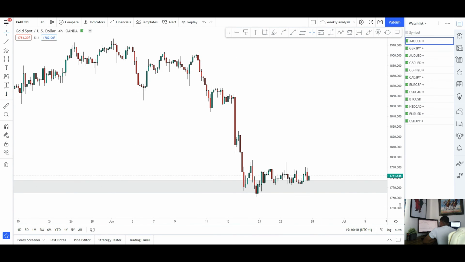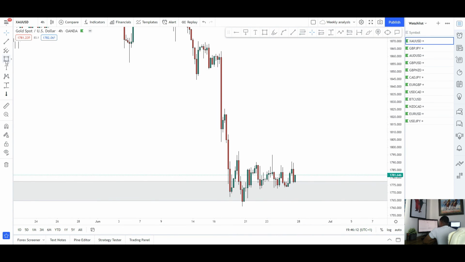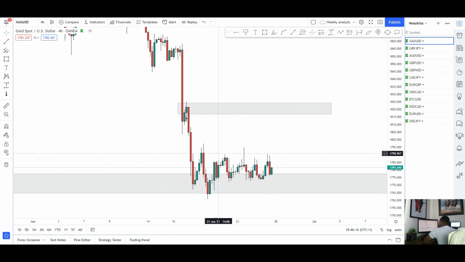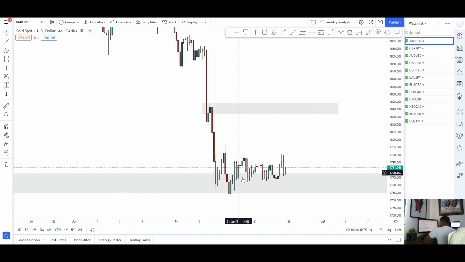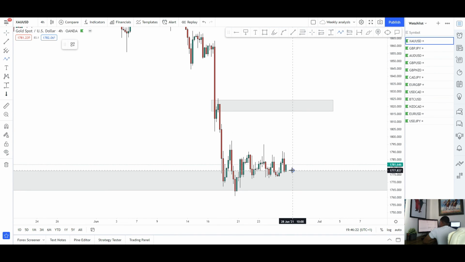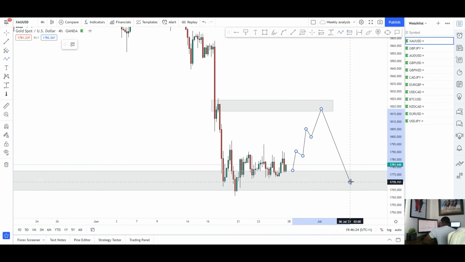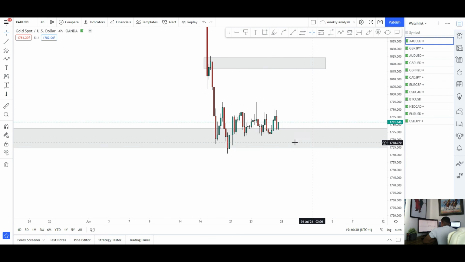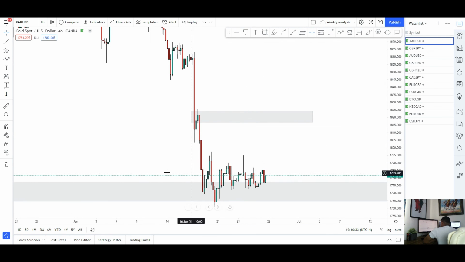So we still need to retrace some of this price action there. And on the 4H, I did highlight this area here of 1815. Key level of supply there gave us that extra big kick to the downside. So I think we can retrace to the upside, go and test that area, then might fall over again, because the market is still quite bearish here for gold. So I still can see more downside and potentially can still see a break of 1780 as well. So I want to see a bit of retracement to the upside first.